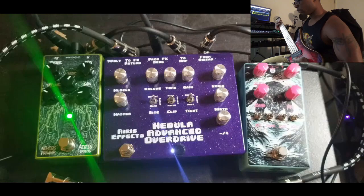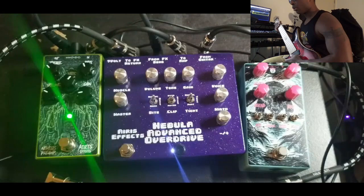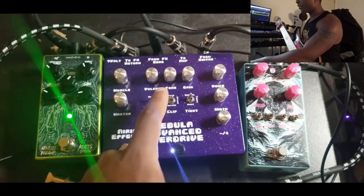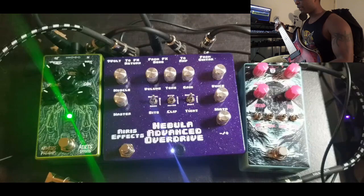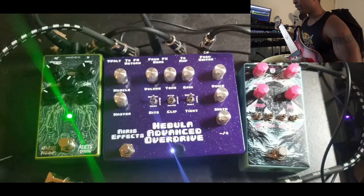So you can definitely get a very extreme sound with the tone maxed out on the NAO. I think it's probably too much. It didn't seem like the Direwolf became that extreme. I don't think I would generally use the tone full on the NAO in most cases, whereas I could see myself using the full range of tone on the Direwolf. The tone knob, to clarify.